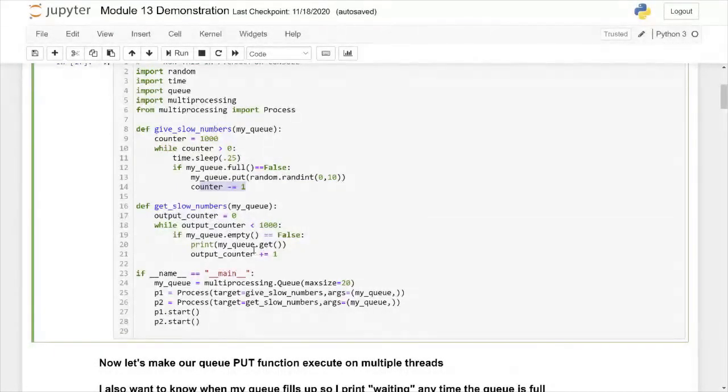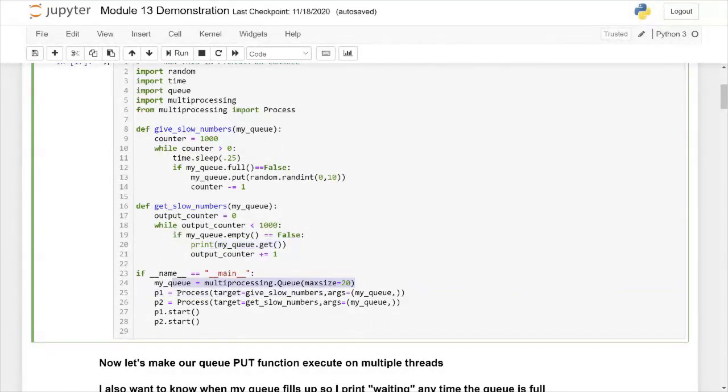I again put a counter in here, so once all this is complete, the program can end, and I can say, well, my queue is not empty, print it. So really, on one side, I'm just loading things up onto the queue, and on the other side, I'm just pulling them off the queue. So kind of a very simple data pipeline. And then none of this down here should be new to us.